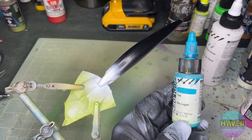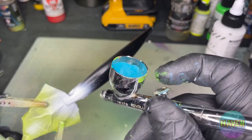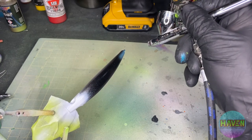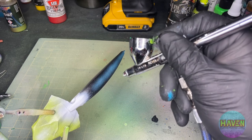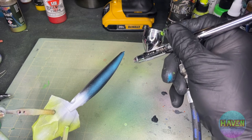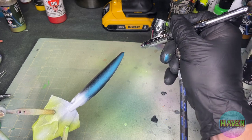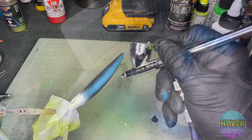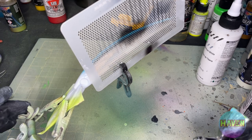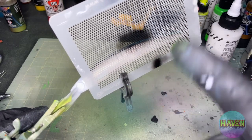So next I kind of switch things up on myself, and I'm going to use some teal. Just down the back, but like right down the middle. Then we have some metallic blue. We have our micro scales stencil here from Anarchy Models.